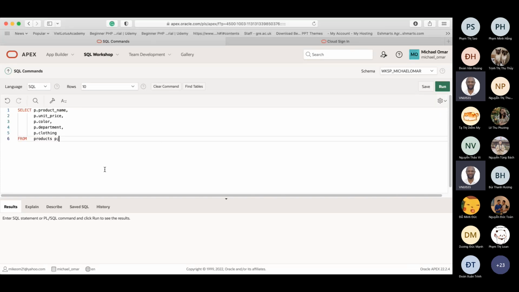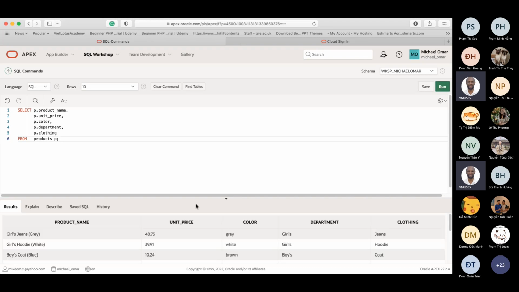You copy, and you will see the content like this. Select product name, select unit price, select color, select department, select the clothing from product. When you run this command, you will see the output. You can see the product name, girls jean, the color is gray, the unit price is here, and the department is girls, and the clothing is jeans.